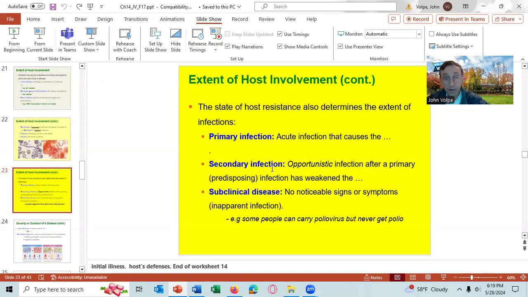One secondary infection is when a child comes down with a cold, which is the primary infection, and then the child gets an earache where bacteria then start growing in the child's ear. The bacteria is the secondary infection, which happened in the child because the primary infection weakened the child, and then the bacteria got established in the ear. Any question about any of that?